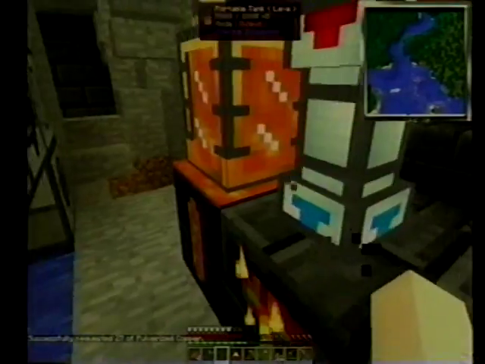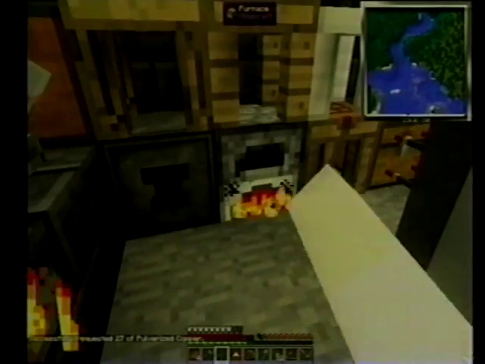Actually, let me check out the various recipes for bronze. So there's compressed copper, compressed tin, compressed aluminum, compressed bronze, compressed iron, compressed steel. Okay, so the bronze you can make from one copper and one tin in an ingot compressor.